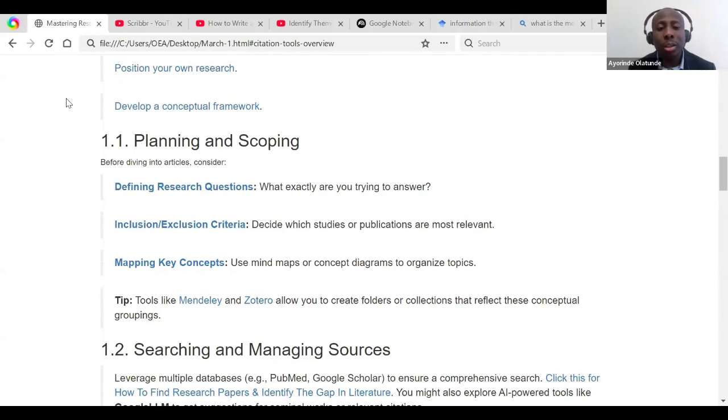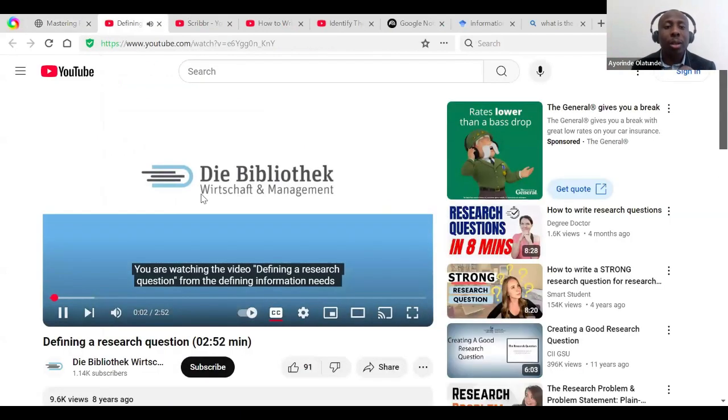The first thing is you want to define your research question. We'll talk about this. You want to use the principle of inclusion and exclusion. Let me quickly talk about this. I'm not going to take everything you see in blue. It means that if you open it, you will see a video that will tell you what to do. So I'm not going to be opening the video again. This is the last I'm going to open.